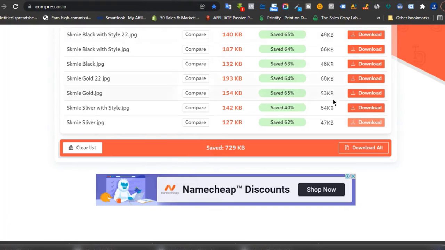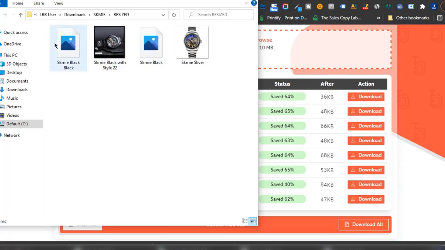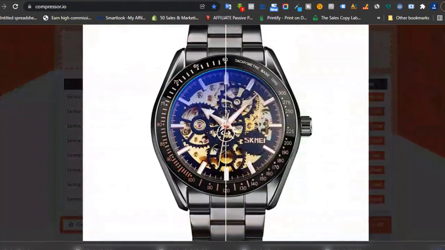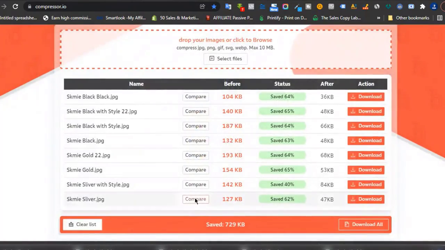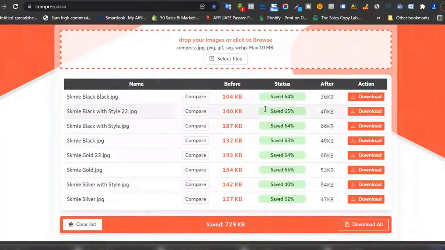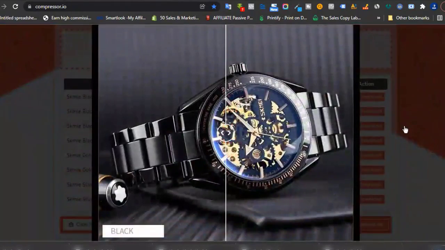let me check something quickly. All right, so it appears that 2 of the images we downloaded are not showing. Now, the reason why I'm showing this, just in case you encounter something like this, is how to solve it. This particular one, after downloading the image, is not showing. This particular one, after downloading the image, is not showing. Only the silver and this one that is showing.